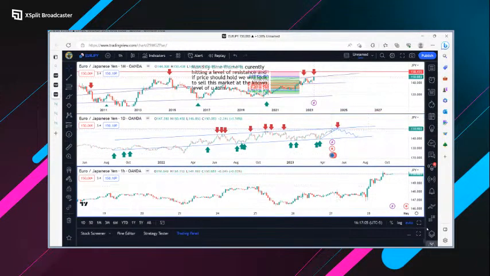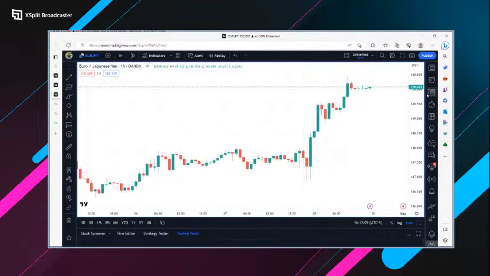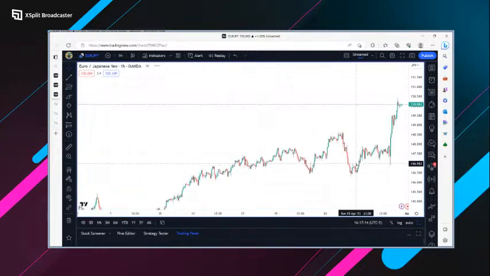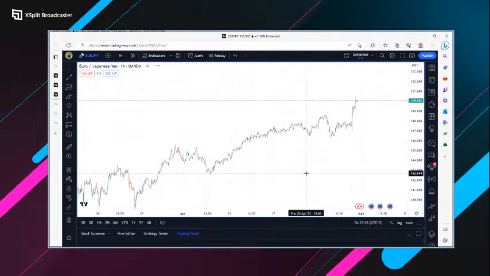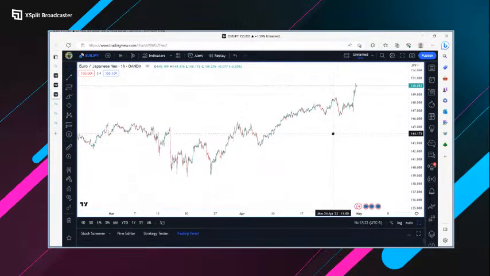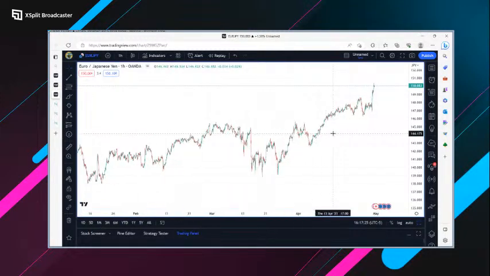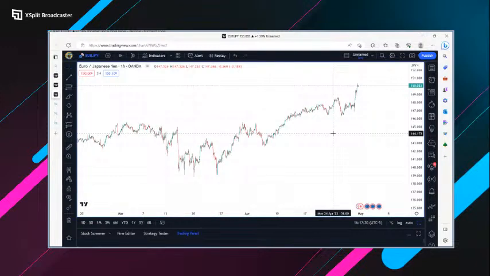So we go to the 1 hour time frame. On the 1 hour time frame, we are here to separate the market into buy zones and sell zones using the same methodology that we did on the monthly and the daily time frame. But we need to separate the market into buy zone and sell zone.